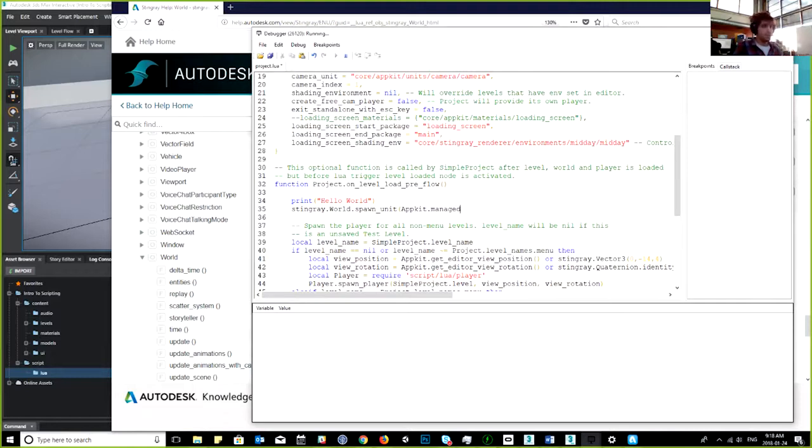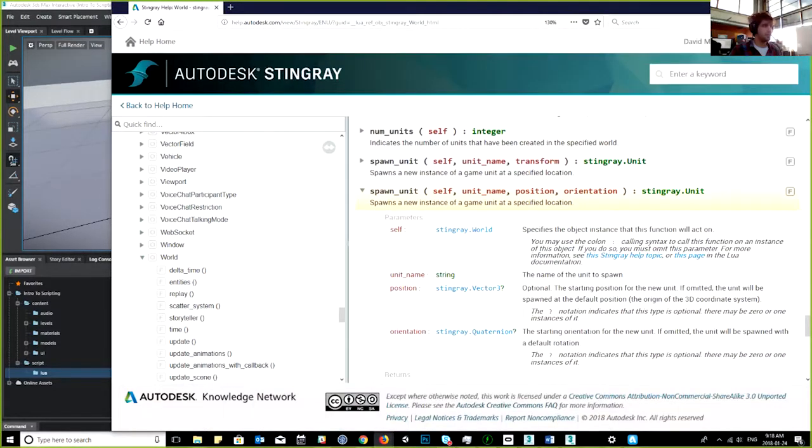So I know from experience that I can access the world like this: appkit.manageworld.world. This is standard in the Stingray templates. For now, just take it for granted that this is how you get the current world. The reason that this exists is that Stingray actually gives you a lot of flexibility on how you can manage the worlds. You can overwrite this if you want, but this is the easy standard way to do this. So that's for the first parameter, the world.